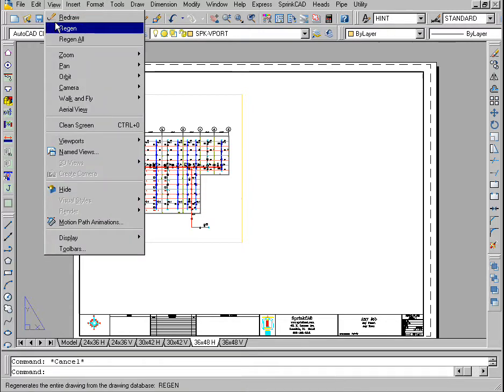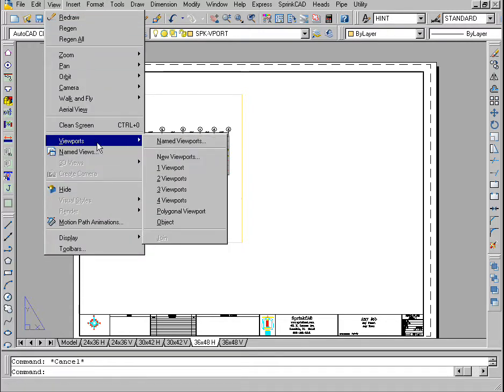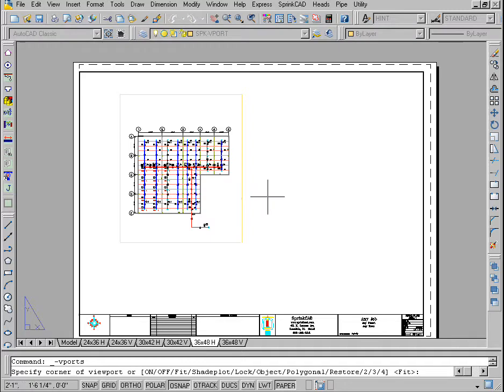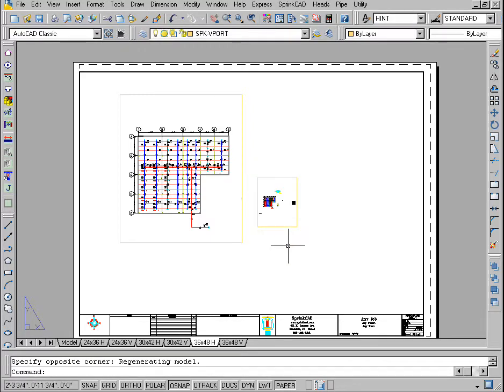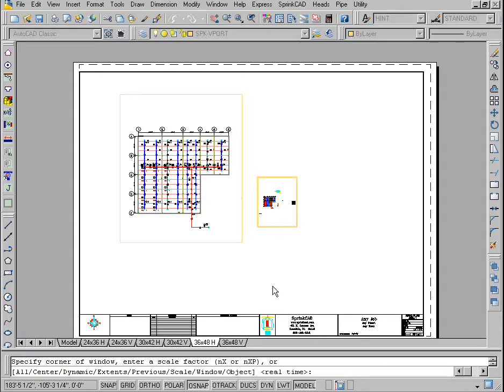Create another viewport for the riser section. This time enter 1/48 XP as the zoom factor to get a scale of 1/4 equals 1 foot.